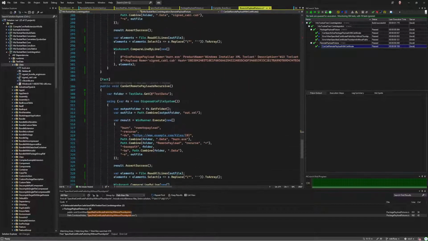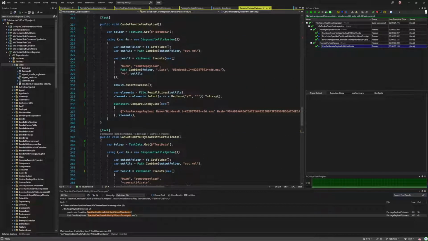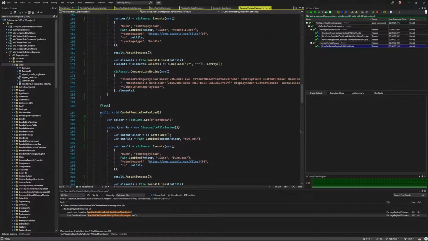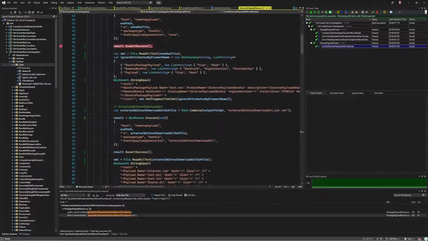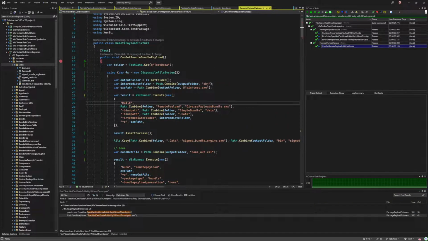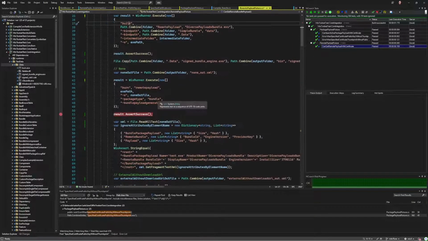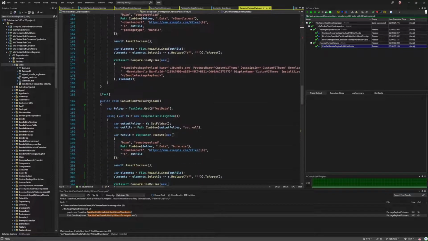I thought there was at least one test doing a remote payload. No, was that my imagination? I was thinking one of these tests ran a build. Oh yeah, here it is. This guy runs the build from the result. Right. Okay.